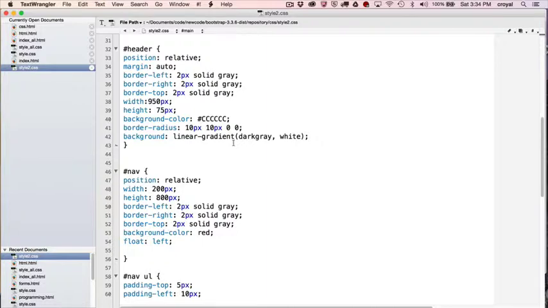In some cases, these are new features that need to have the prefix associated with the browser, and sometimes you have to have multiple lines added to be able to handle some of the newer elements. That's why it's very important whenever you're trying out any of these new features, whether they're CSS3 or HTML5, that you test things across a range of browsers.